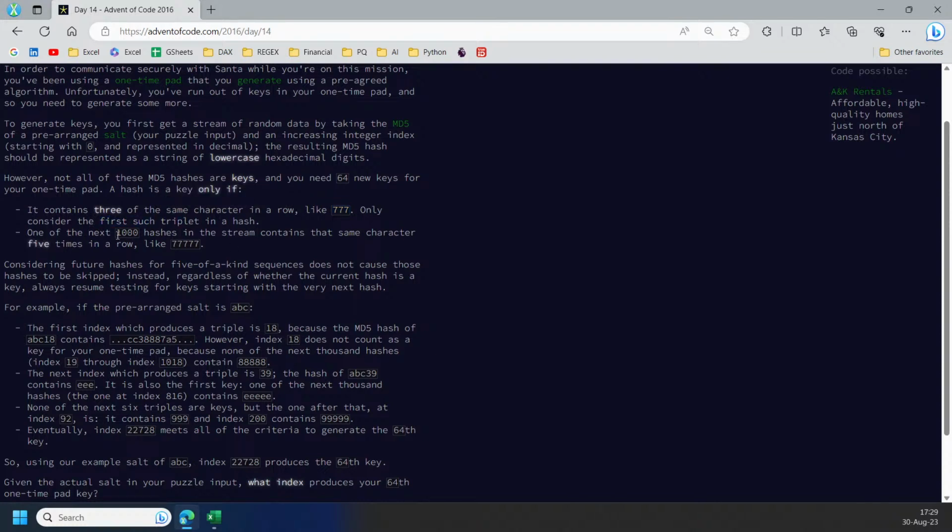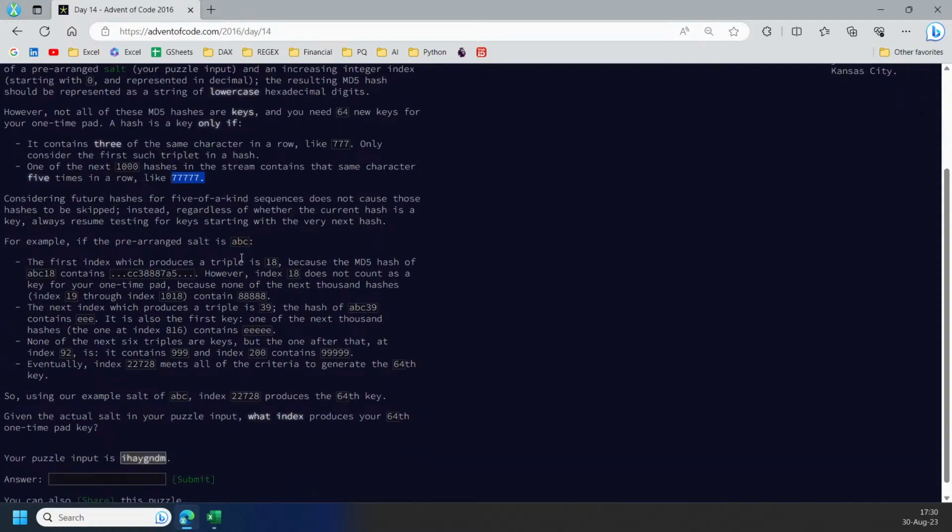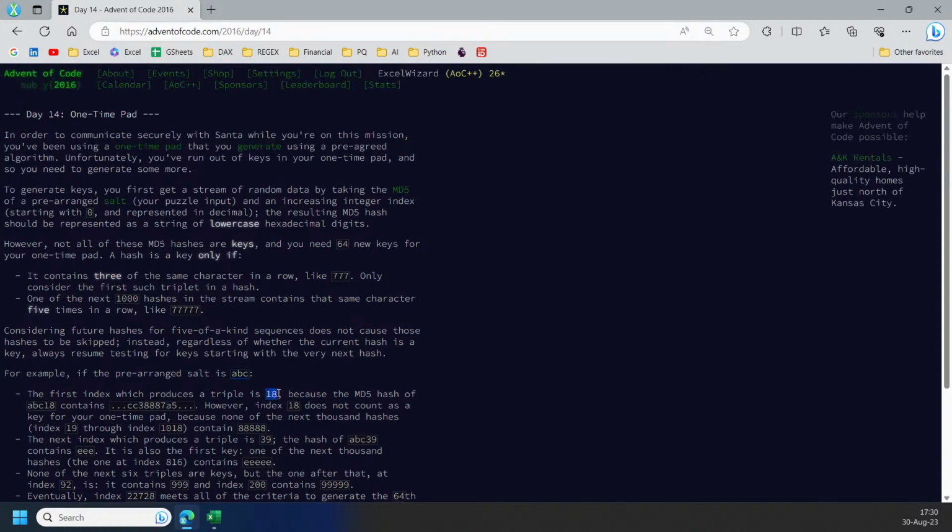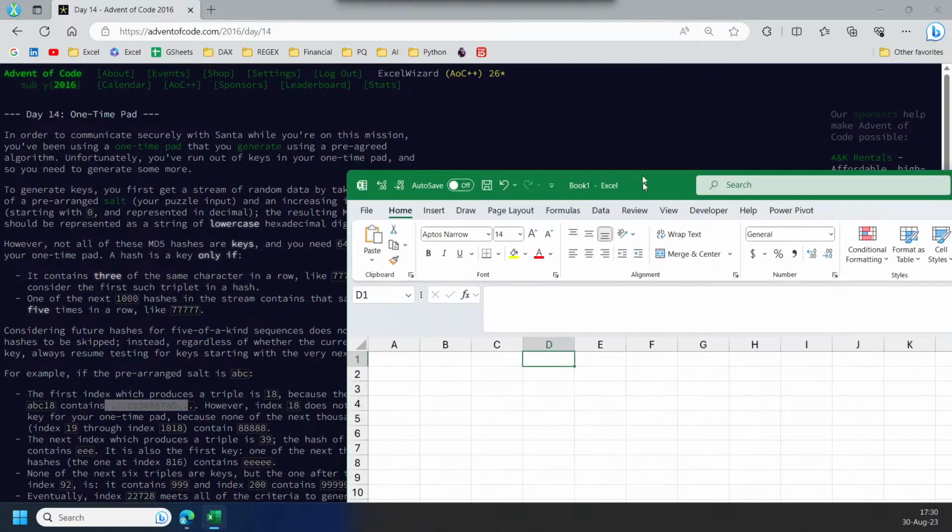Then we look at the next 1000 hashes in the stream for one that contains the same character 5 times in a row, like this one, 77. For example, here we use abc and then add the number 18 to get the hash of this one. So okay, let's try.